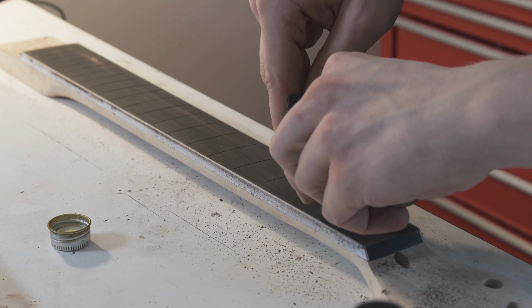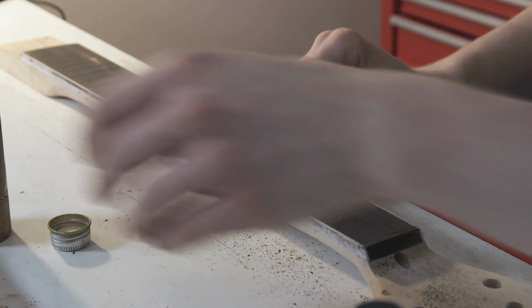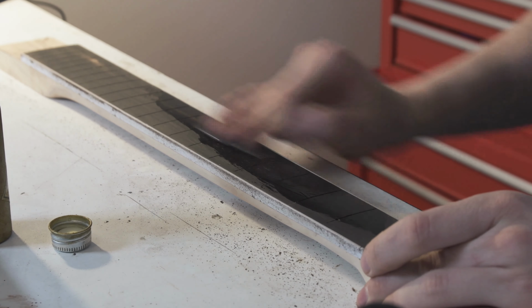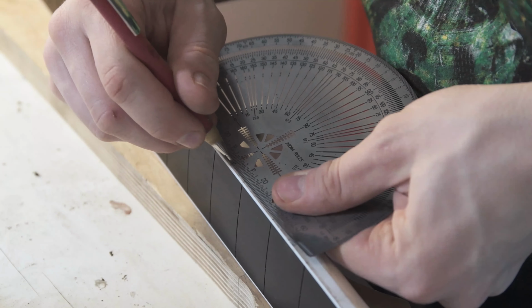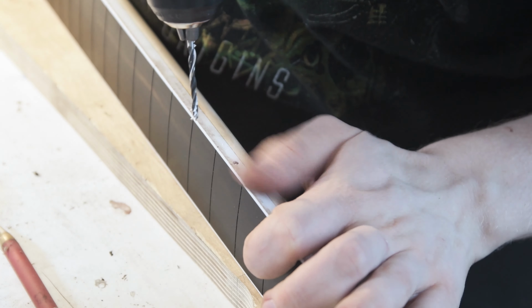Speaking of the neck, it's time to prepare for some fretting. Now, as I mentioned previously, I will need to glue in the frets. So to that end, I am already going to oil the fretboard at this point because the glue will not stick to the oil. Then with, once again, my favorite protractor, I'm just marking out the side dots.